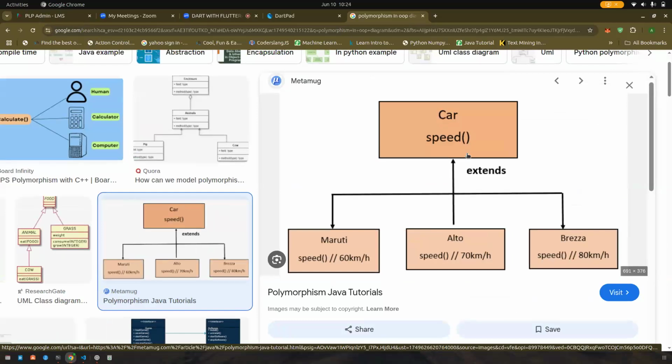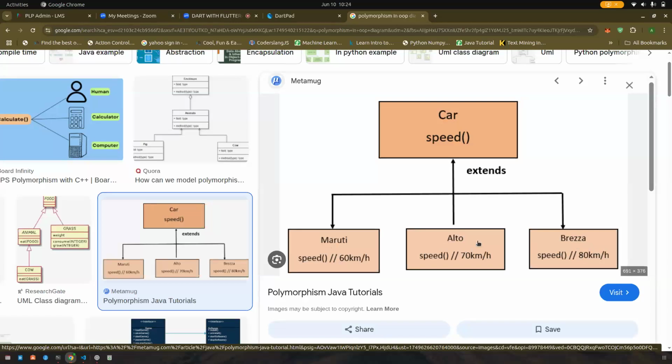A car has many forms. A car can be a Maruti, a car can be an Alto, and a car can be a Brezza. So this is a class car with method speed. The speed of this car can be 60 kilometers for Maruti, 70 kilometers for an Alto, and 80 kilometers for a Brezza. I'm a car person, but I've never seen a Brezza. So you can see this car has many forms, and the method speed has many forms as well.